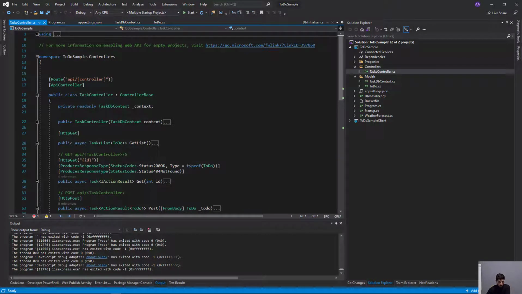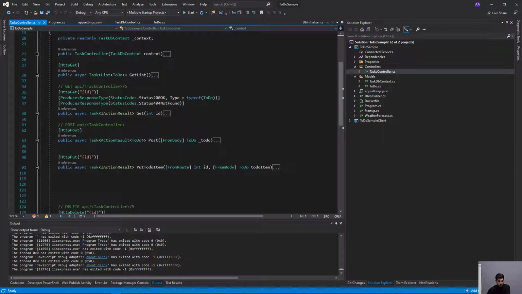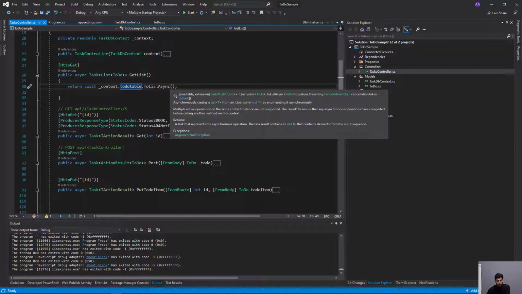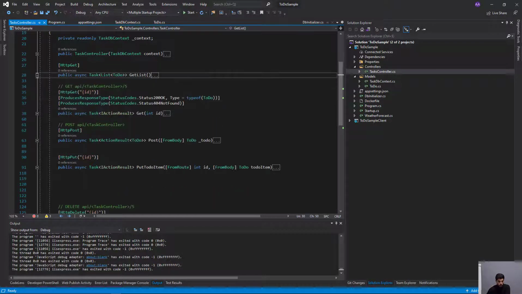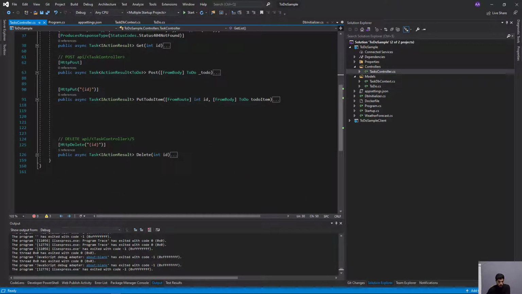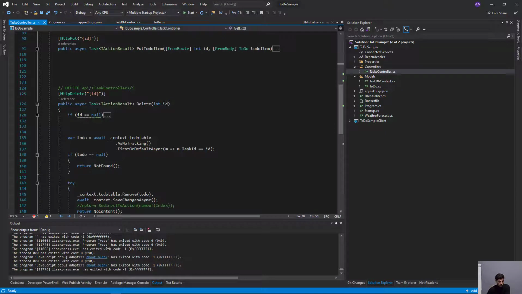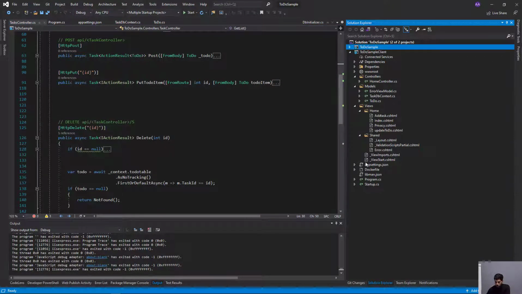In the controller of the API here, I have also integrated the DB context, and for example, when we are going to get the list of to-dos, we are going to call the context, our table, and ToListAsync, so we can get the list from the database. And here are a couple of other methods. We are not going to see each one by one. So let's go to the client part here.